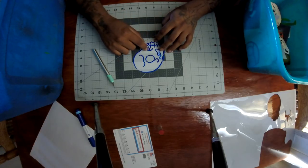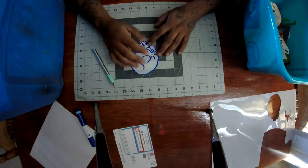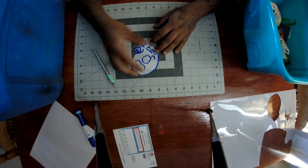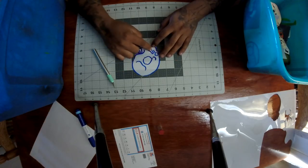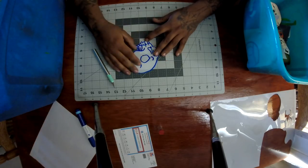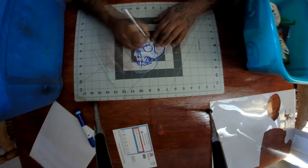Then we're going to come in and cut some of these lines, and lines are a little bit more complicated, but you do want to keep in mind that you want to cut out the areas that you want to show when you spray over the stencil. Okay, so we're going to start off by cutting out these eyes, and then I'm going to show you guys how I cut lines and why I do it that way, and why it could help to have lines in your stencil.